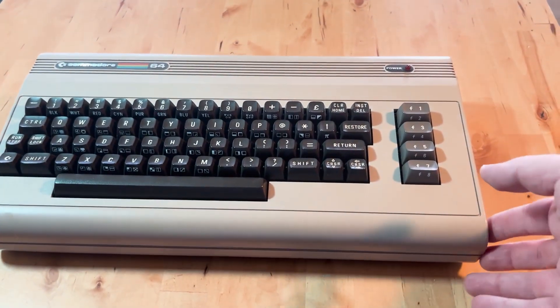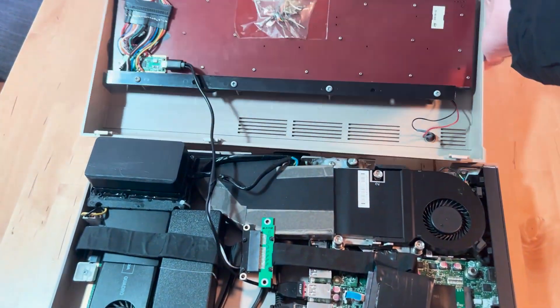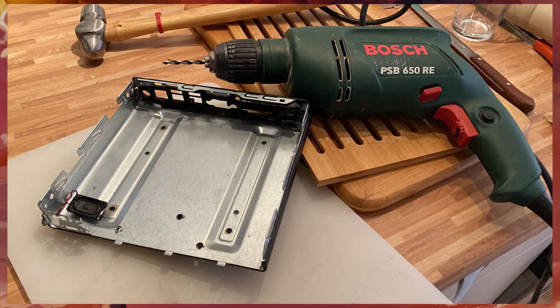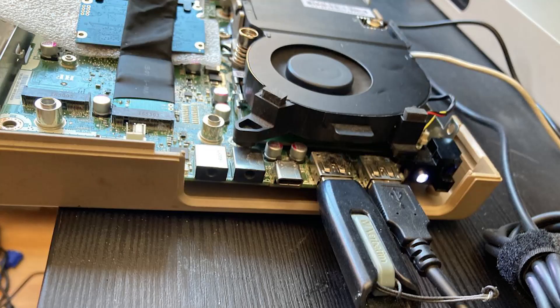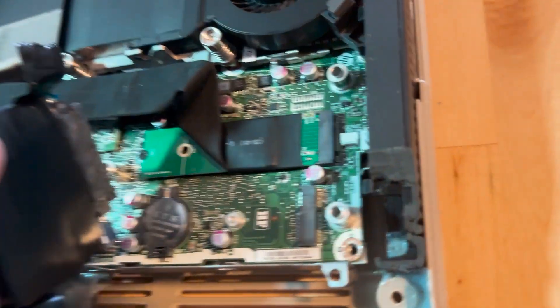But how do you fit that card into a Commodore 64 case? You need a mini PC. I found the HP Elite desks to be quite suitable because they're very low profile. You remove them from their casing and do a bit of DIY work to make them fit, but it's doable. They're affordable on eBay and come with an M.2 port. They don't have a PCI port for a graphics card like the Quadro or NVS 300, but you can do it using a PCIe to M.2 adapter, since M.2 is based on PCIe technology.